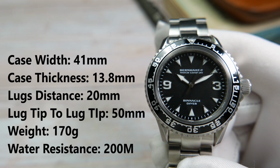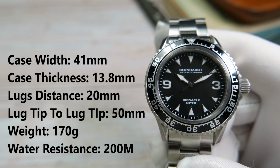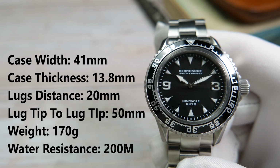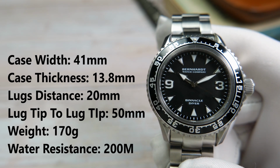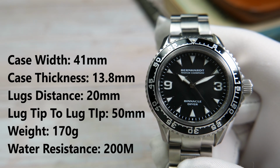Lug tip to lug tip is 50 millimeters, but the protruding male end links bring the overall length of the watch all the way up to 55.5 millimeters. And after I removed those 2.5 links, the watch weighs a hefty 170 grams. It is water resistant to a depth of 200 meters.